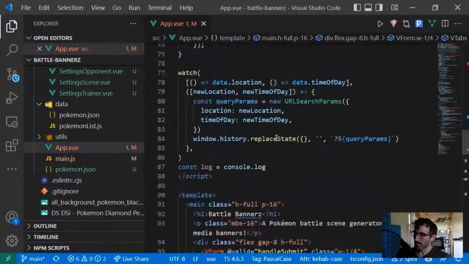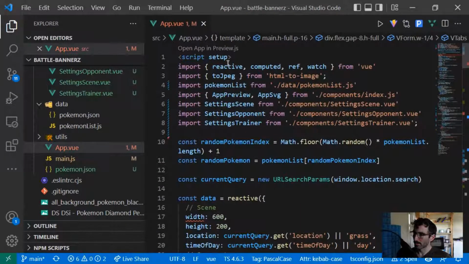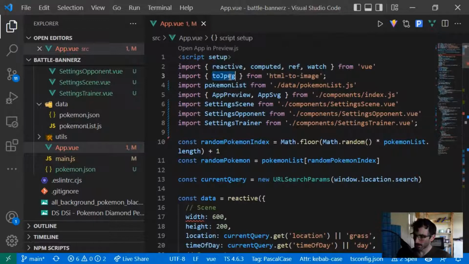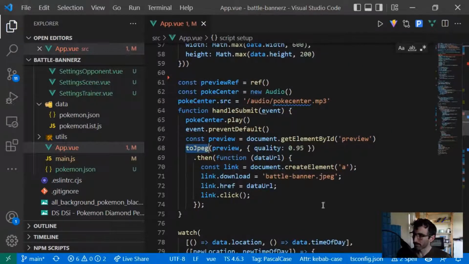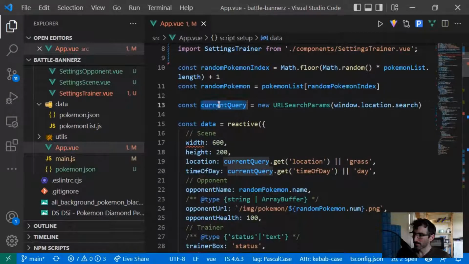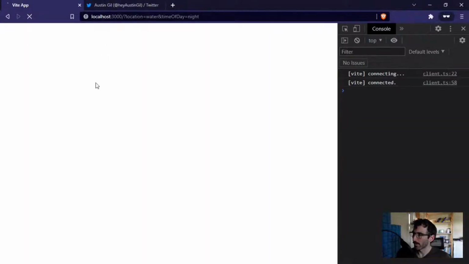Let's now look at our app component. So we still have kind of a lot going on here. We're getting our random Pokemon. We're doing some stuff with the query, and we need to do the stuff with the query so that when we reload, we probably want to do this.